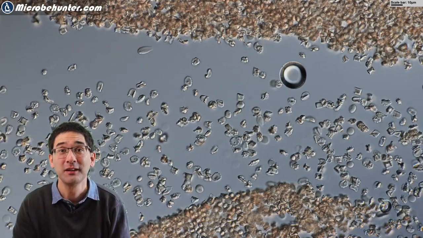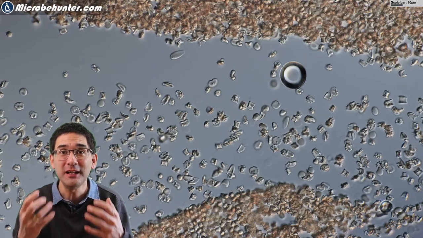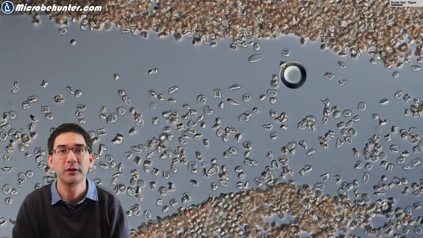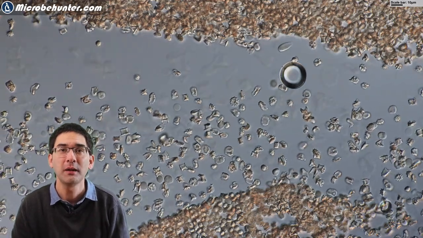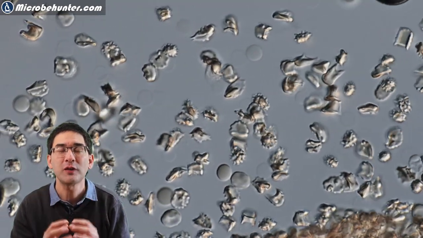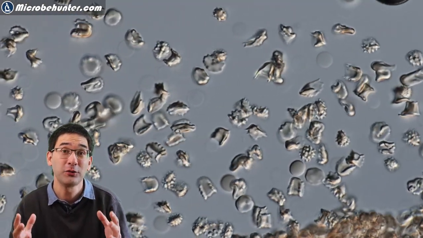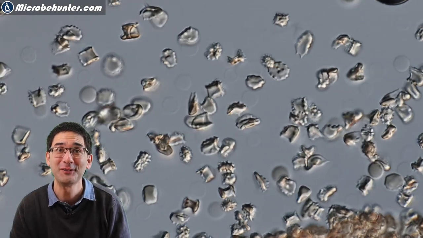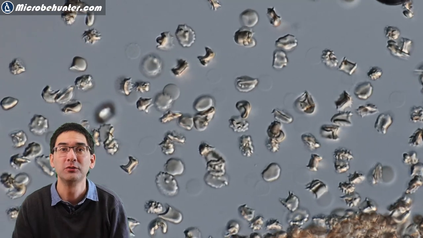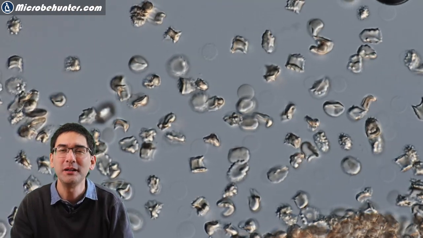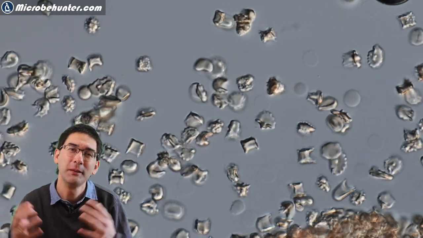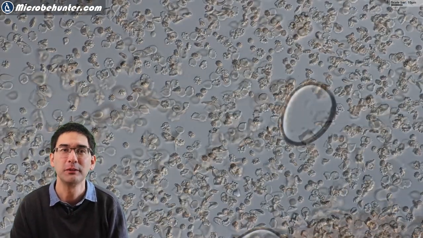I personally think that blood is a very interesting thing to observe. If you have a bright field microscope, you can also observe the blood cells this way. I would recommend that you close the condenser quite a bit because the contrast is not very high. As a matter of fact, you probably have already noticed the color is not red. Blood only appears red when you do not look at it under magnification. If you zoom in a lot, then maybe a small pinkish tint you're able to see, but generally the red color is not visible anymore.